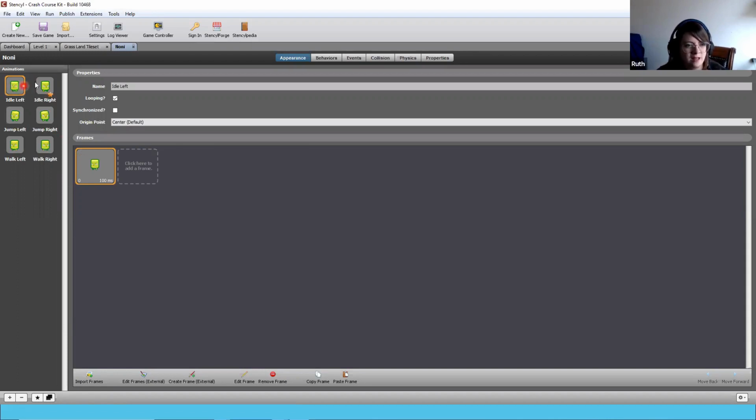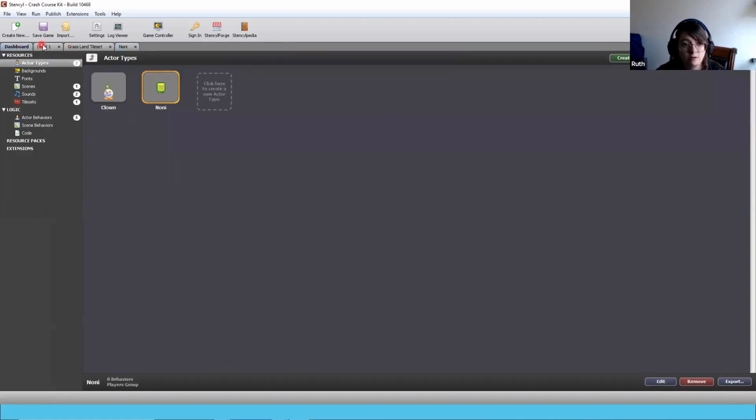So I've got one facing the left, one facing the right. If I only had one facing the right, every time I go to the left, it'll look like my character's walking backwards. And then I've got a little jump animation right here, where my little Noni character has a little angrier face with the mouth open as it jumps, just to give players a bit more feedback so they know they're jumping. And then the walk cycle for when the feet are going up and down, left or right. So right here we've got appearance. That's where we store our images and such.